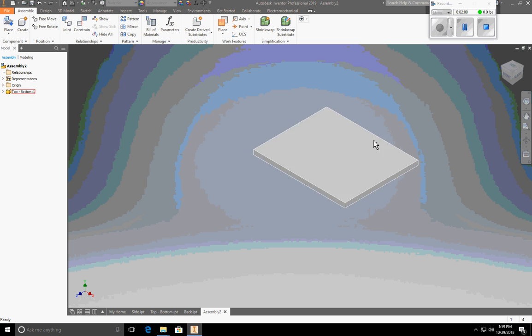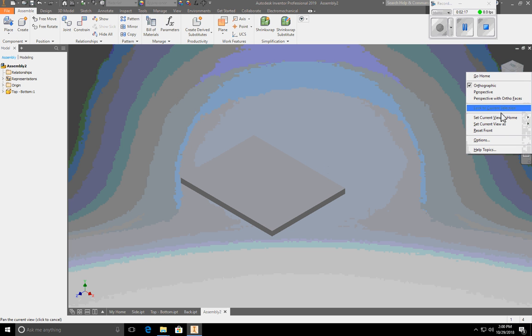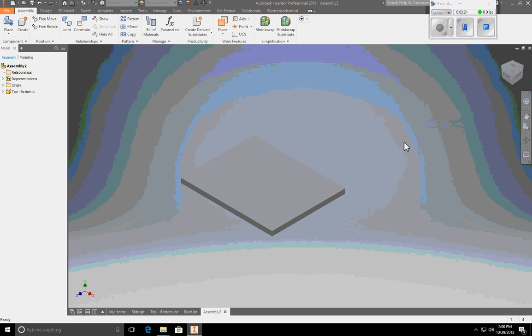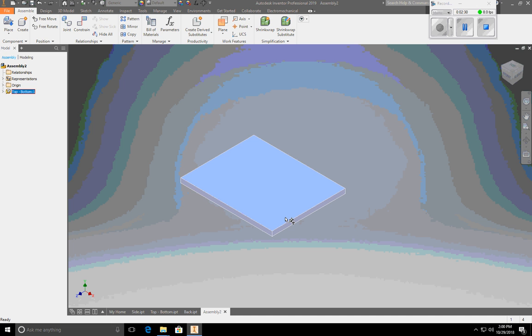I'll zoom out a little bit here. What I'm going to do is I'm going to ground this piece. That means that it will not move. You want to ground one piece of your assembly just to have your overall assembly grounded. It makes things easier for you while you're building. And I'm going to first make sure that this is my home view. Now I'm going to right-click on the bottom, and I'm going to select Grounded. Now that part won't move.